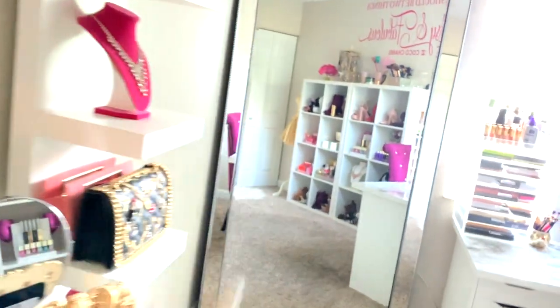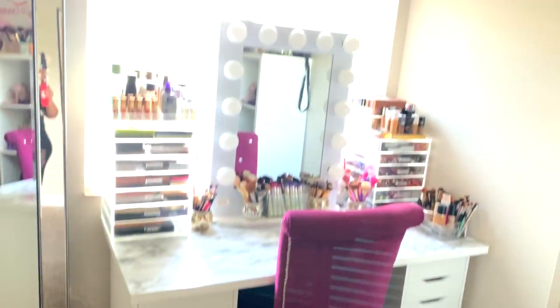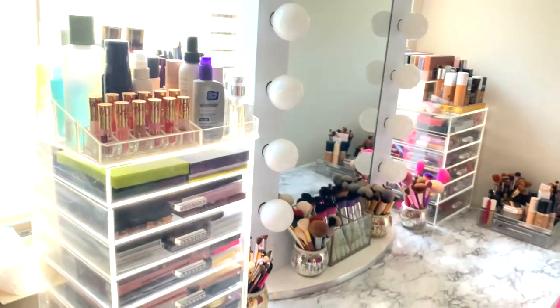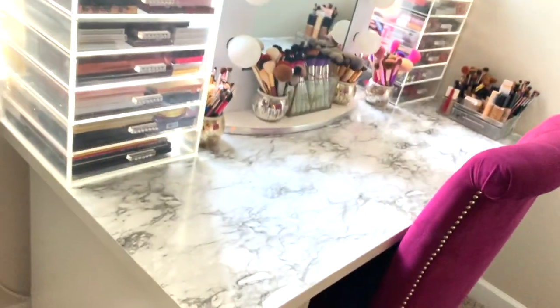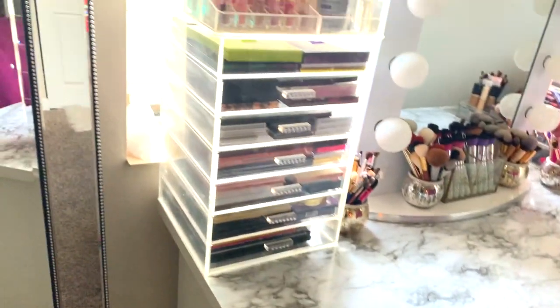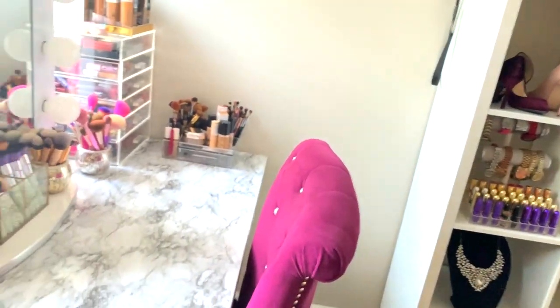It's just gorgeous. Anyways, moving right along to the vanity section, just to give you guys a little rundown, and then we're gonna, like I said, work our way around. So this is my vanity. I have the infamous Alex drawers, which every beauty guru has, but I just put the marble topping on top of it. It was a DIY, I did it myself. And my cute little chair, I think I'm gonna change this out once I move. But I love it. It's bling and this pretty fuchsia type color.